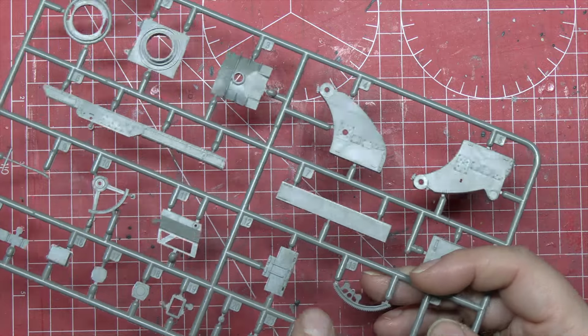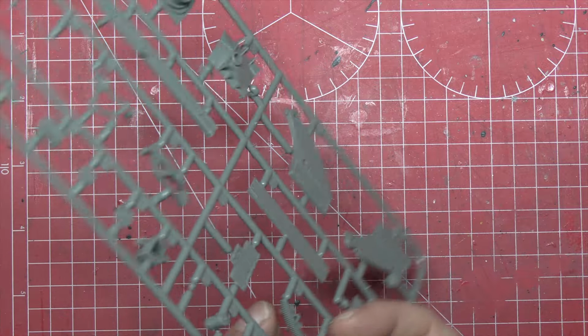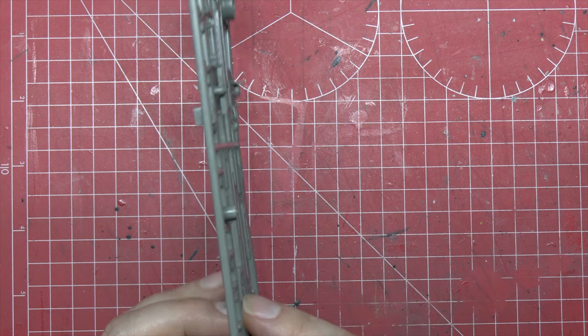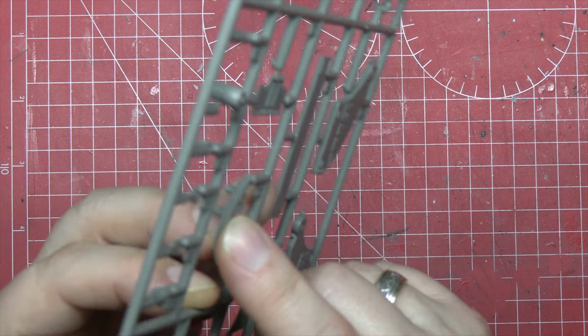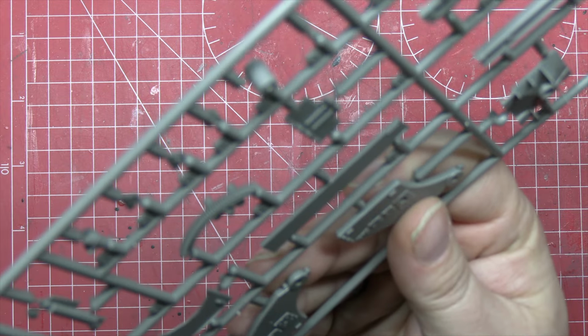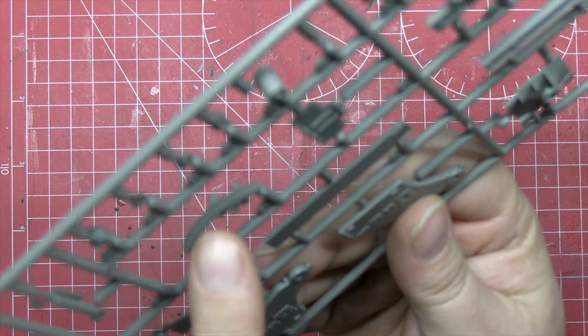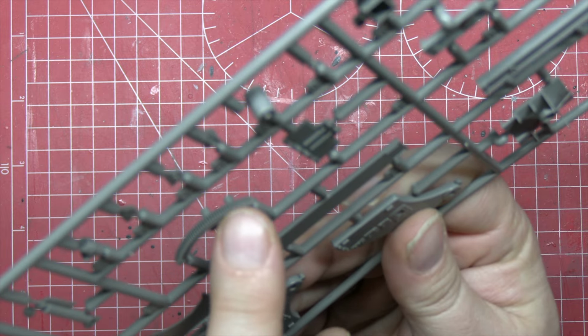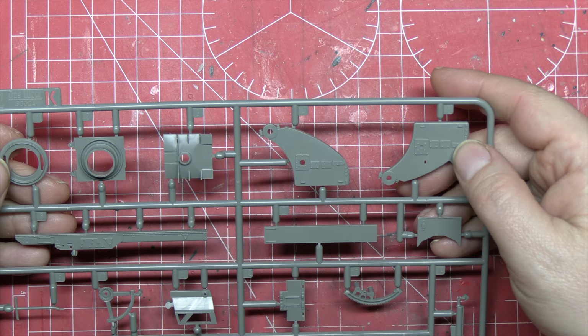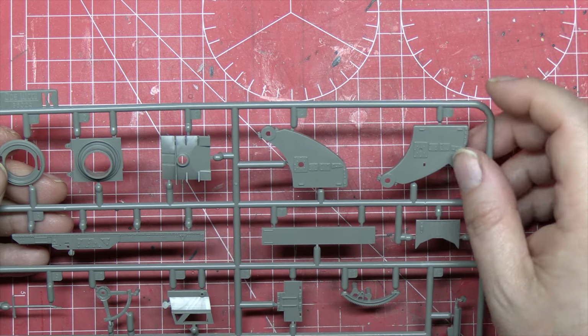We've got a seam down the middle of this one, though, unfortunately. So that means you've got to get in and clean out between each individual tooth on this part here. So there we've got teeth with a seam. You'll see it when I take the photograph. Otherwise, nothing wrong with it.